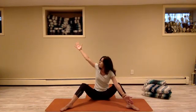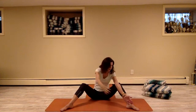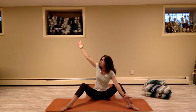3, open. 4, open. 5, open. 6, open. 7, open. 8, open. Look straight ahead. Take this left elbow inside of the left knee.